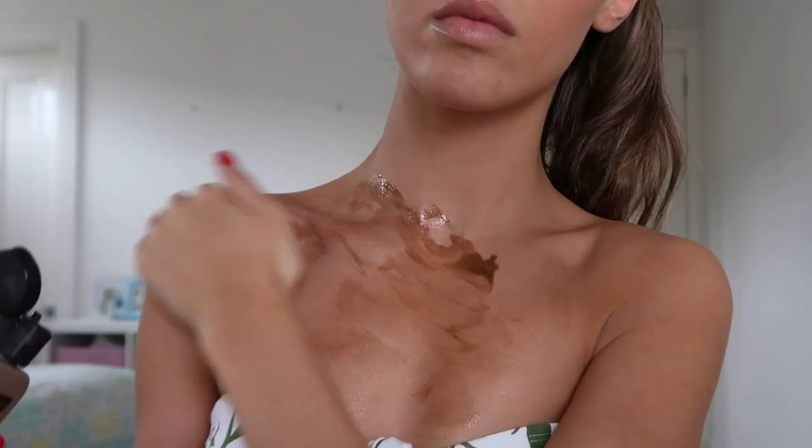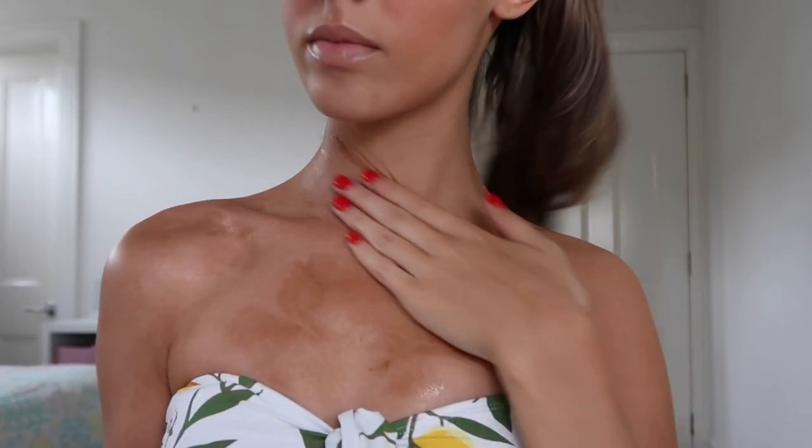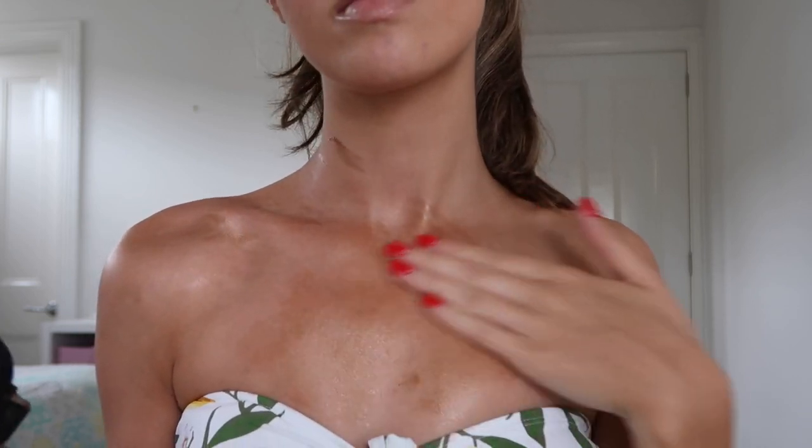So I've just popped some makeup on, and I just thought I'd show you the last step of my routine. So I'm going to be using the Shimmering Body Oil. This stuff is really beautiful. I'm gonna put it all over my chest and sort of décolletage area to give an even deeper and rich tan. So because my skin is looking very matte after the tan, I'm gonna put some of this on my chest for the luminosity, and I think it looks really pretty.